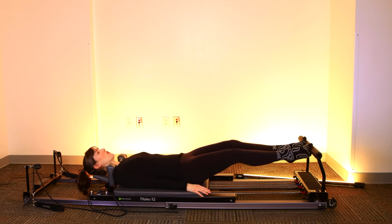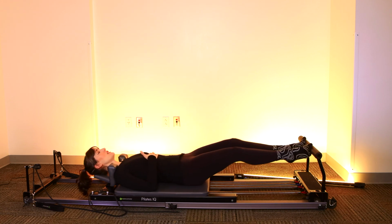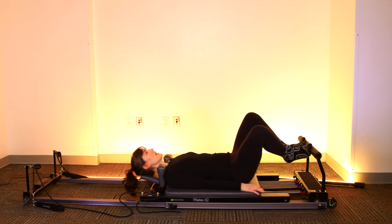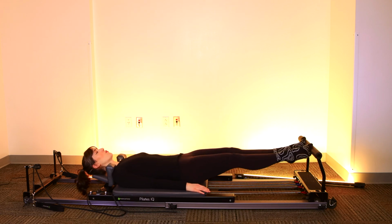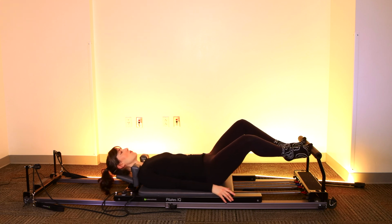We're gonna go for 3 more. Last 2, make sure your ribs stay down. And last 1. Bring it halfway in, so knees bent, but the carriage is not closed. Tiny pulses up and down.